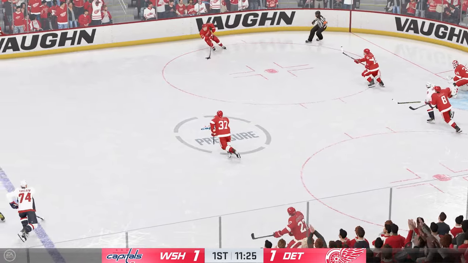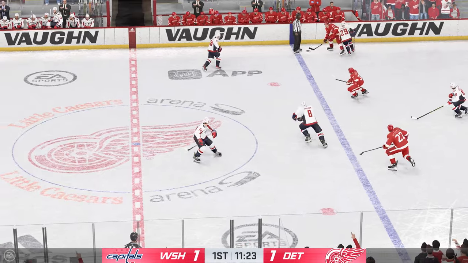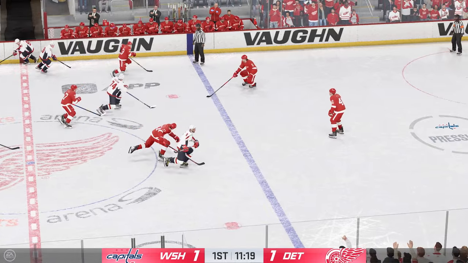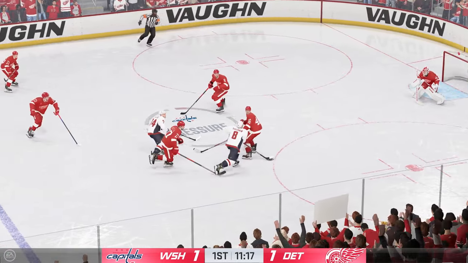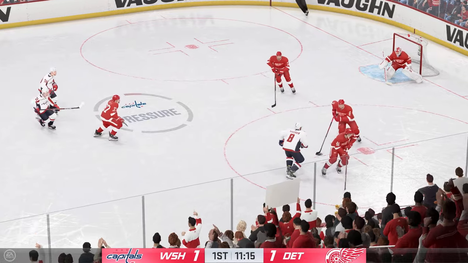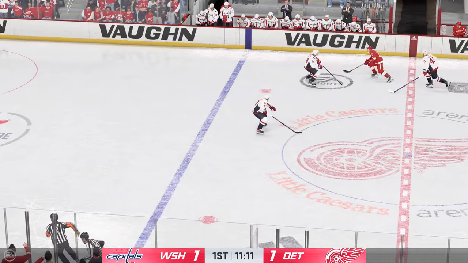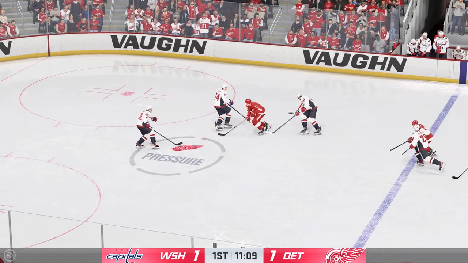Inside the defensive zone, moving the puck. Raymond's taking it from his own end. Puck scooped up by Carlson. Moves it to Ovechkin. Detroit's got the puck. Tosses it on to Raymond. Detroit's crossed the line and on the attack.